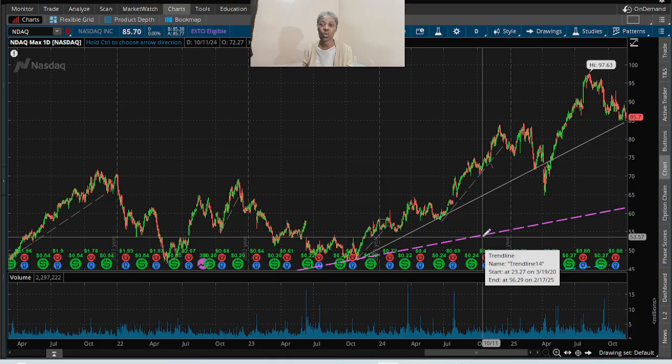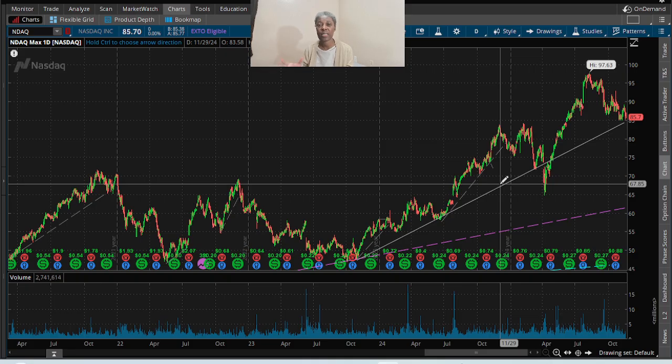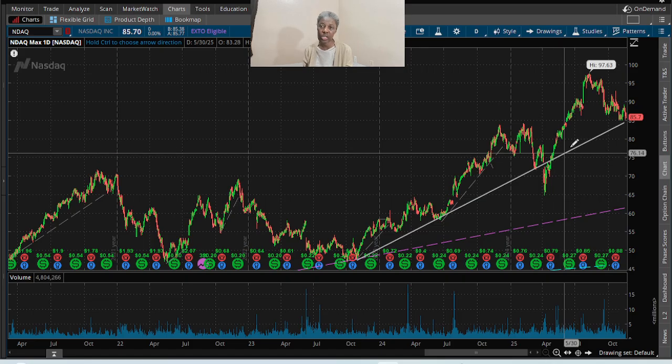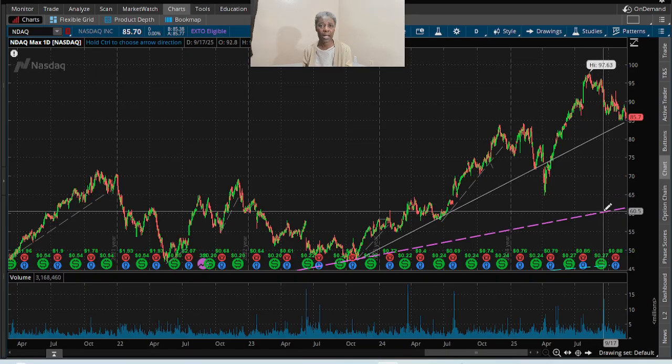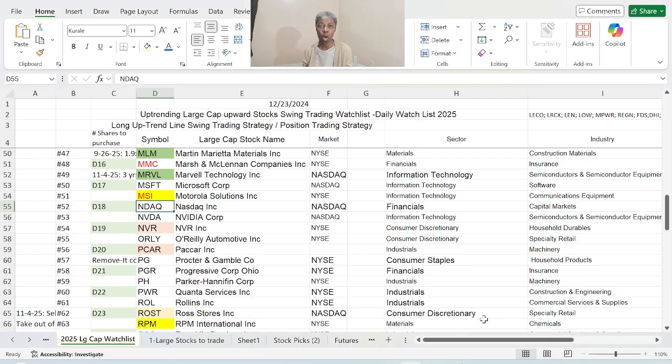And it's good to know which line is the valley line and which one is the supporting line, supporting the upside wall of the mountain. Because when you are buying at that line, it will be a short uptrend swing trading strategy, because at some point it will be done with that supporting line and might want to pull back to the valley line when it's done climbing up. And those stocks are upward stocks. They are growth stocks. They do go up for a while and then they will pull back. But again, because of the way we are trading, the strategy we are using, it is not a buy time for us. NVDA is the second one.